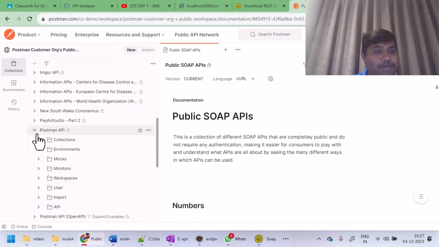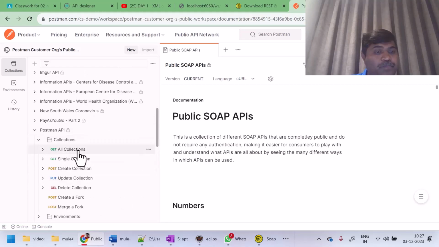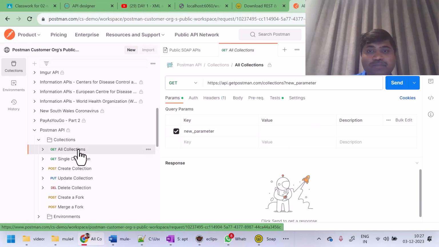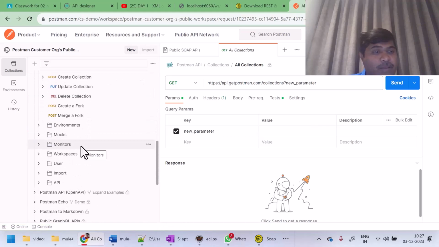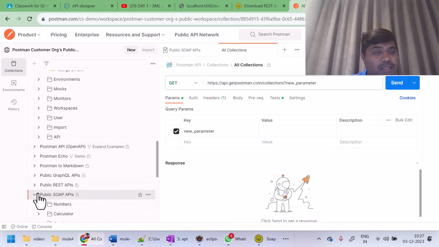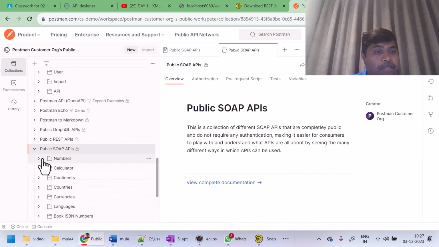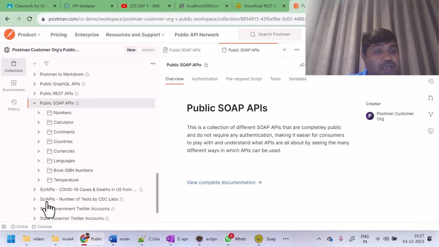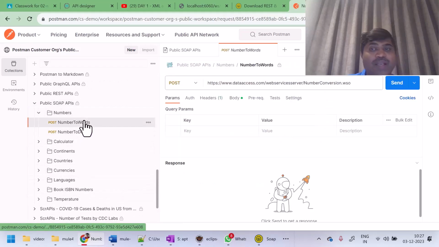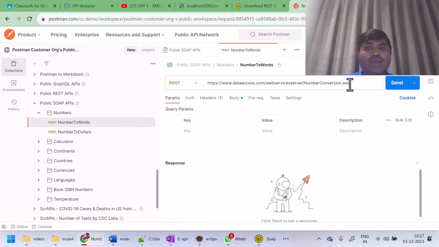Let me find a simple SOAP. Yes, there is one SOAP web service.